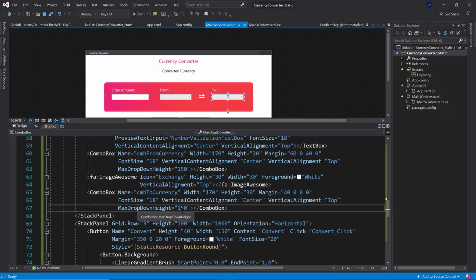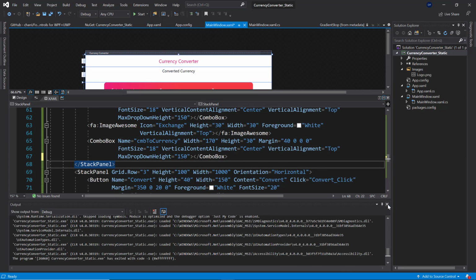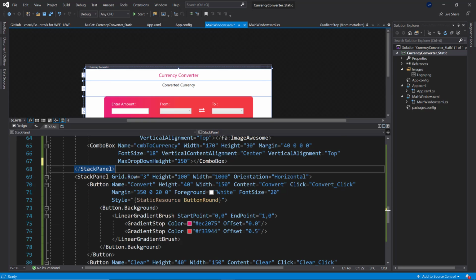Okay, you can see each of those has certain properties that we're using, and of course there are a bunch more properties that we could use, but I'm limiting it to the ones that you can see here. So max drop down height, I say okay, it shouldn't drop down to infinity, but it should be just 150 pixels high. Okay, and that is the other stack panel that we have here.